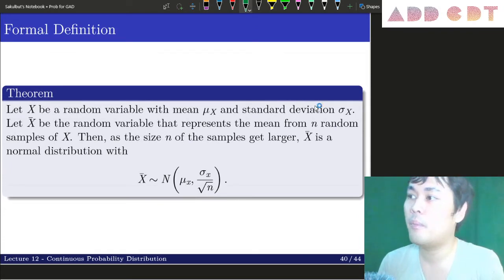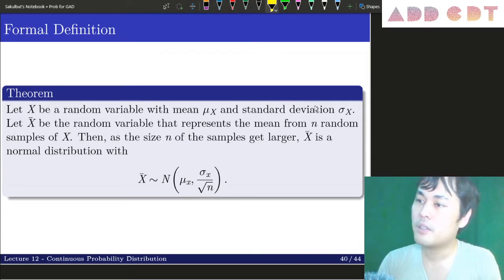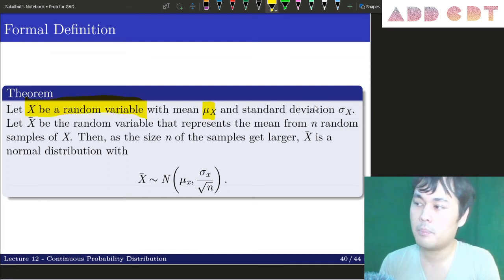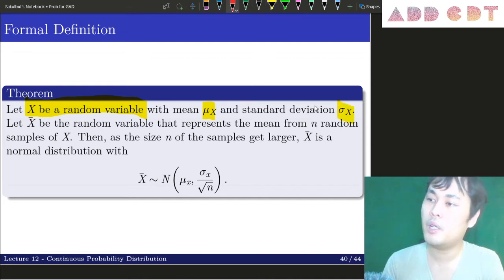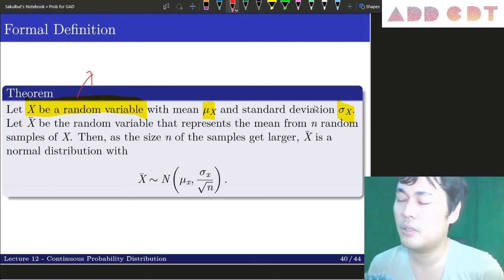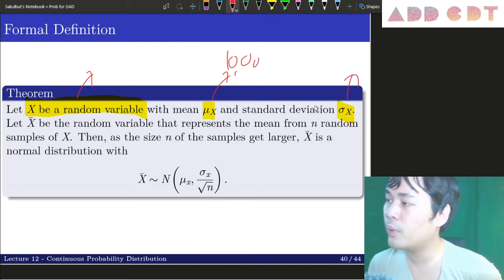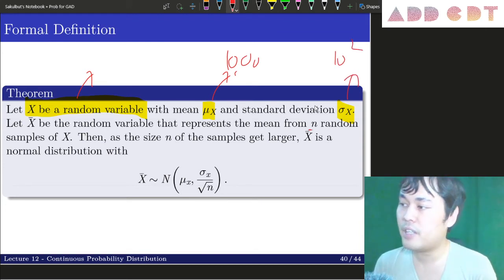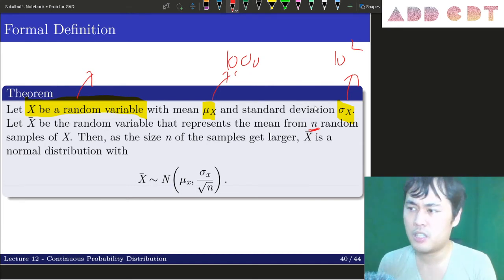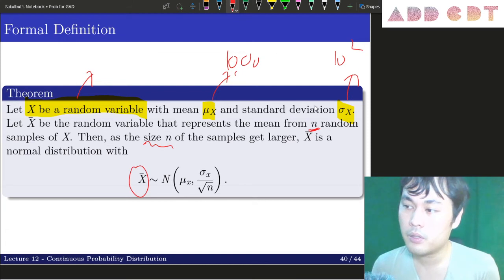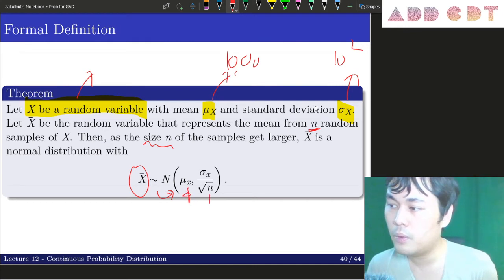So let's go for the formal definition for a brief moment. Right. So we first let X be any random variable with some mean and some standard deviation. We don't care about what shape it looks like. We don't care about the mean. It can be 10 million, whatever. We don't care about that sigma. If n is large enough, if we get a large enough sample of size n, then the end result, the means of those n samples, are going to form a nice normal distribution curve.